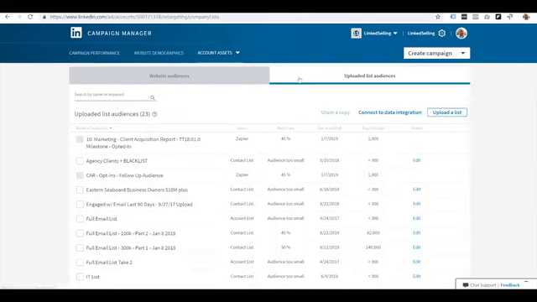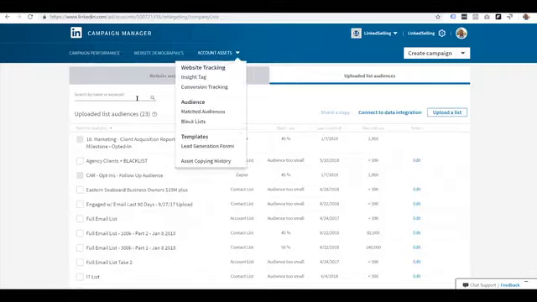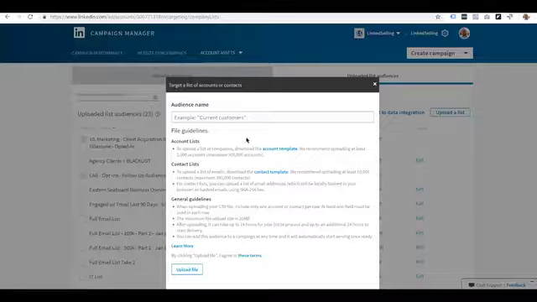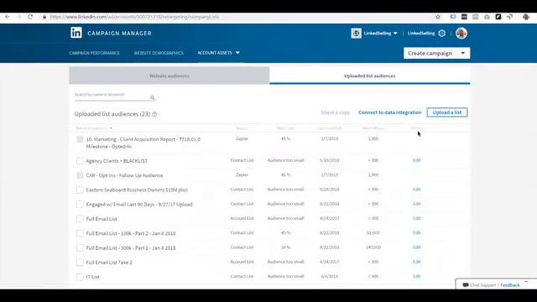Another option that you have is your uploaded list audiences. So what you can do is upload lists of email addresses. So if you have a big email list, or even a small one, or you went to an event and you got a couple hundred email addresses from the event attendees, or really anything, you can go ahead and upload a list. There are instructions here on how to do that. They'll do a better job than I have. You just basically upload a CSV file, and then you can use those in your retargeting. So you can run ads to anybody in your email list and all that stuff. So that's how you create website or matched audiences, which is essentially the same thing as a custom audience inside of Facebook.